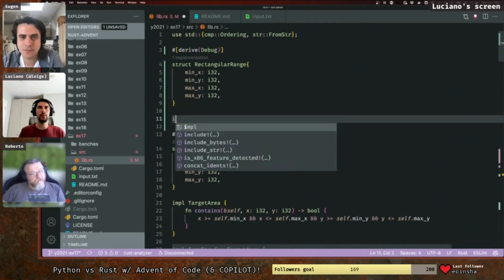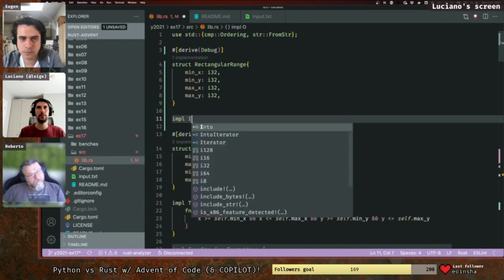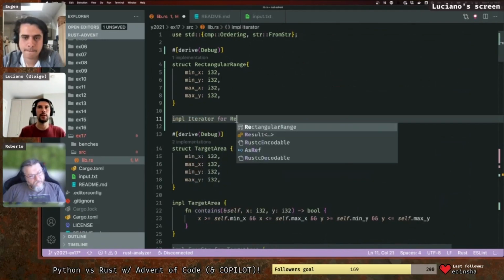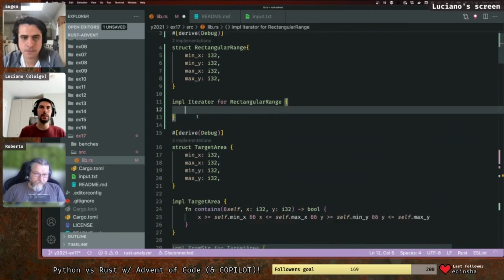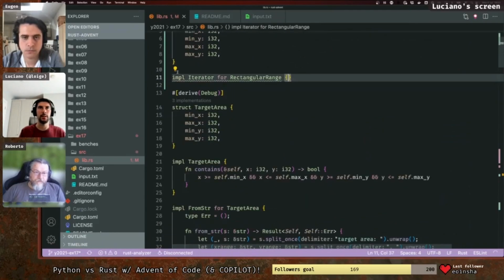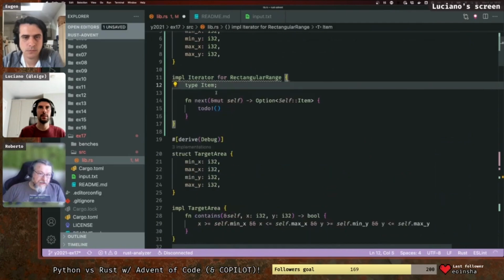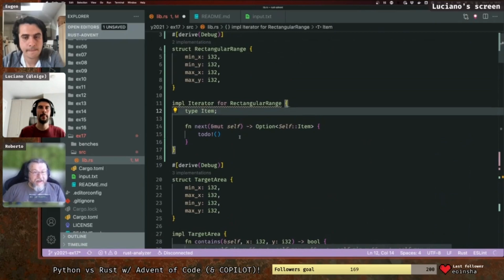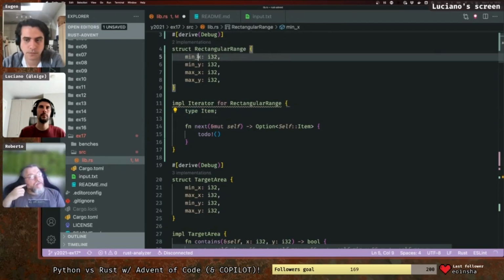Okay, so now what we want to do is implement the iterator for the rectangular range, and basically the iterator trait says... Just to suggest, instead of using min x and min y, you can just call them x and y, because we will start from them and ramp up by 1 until max x. So fair enough, at every state those are our values. No, but we have to go back when we reset. No, we need to keep them, and probably having also x and y.